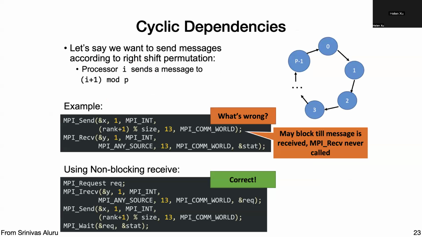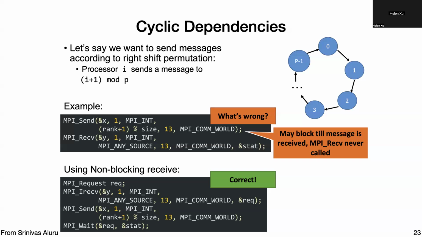So now we can fix this cyclic dependency with iSend and iReceive. Before we had send and receive, and to use the non-blocking version, we have a request, and we put the iReceive first. We're getting one integer, with any source, and the tag is 13. It doesn't matter what it is, it just needs to match. And then this spawns off, and we call the send, and then we wait. So you pass in the request, and you pass in the status, which is somewhere, I guess not shown.